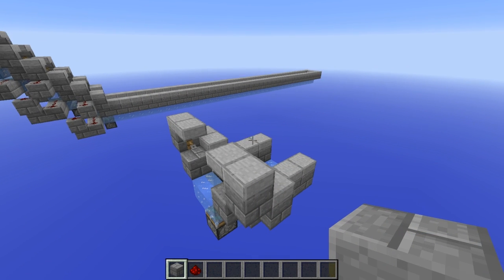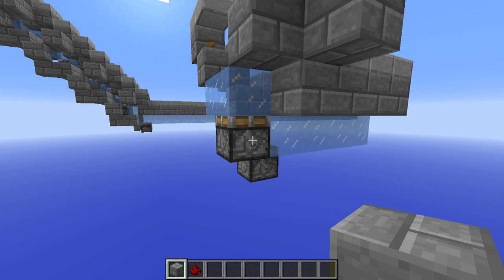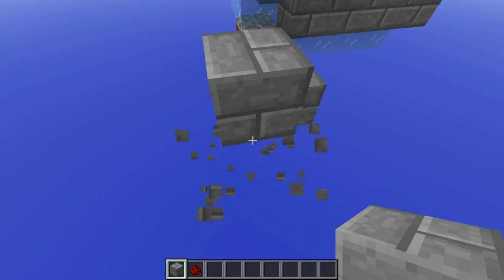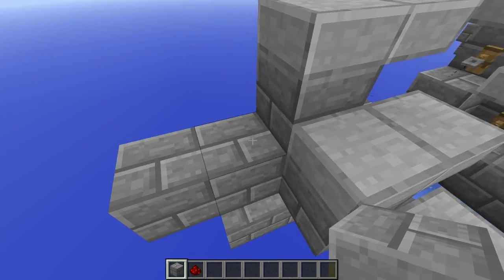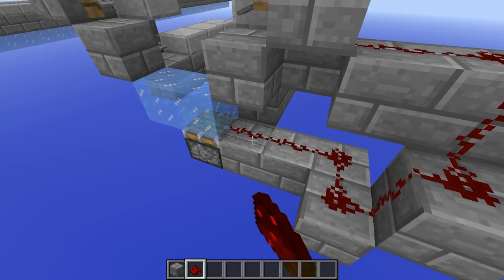And now all that's left is to set up the redstone. So what we're going to do is off the side of the piston, we're going to go 1, 2, 3 like that, turn and come this way, come up 1 block this way, up a block this way, and boop, 1 more block that way. Now what we need to do is run a line of redstone like this all the way to that piston.